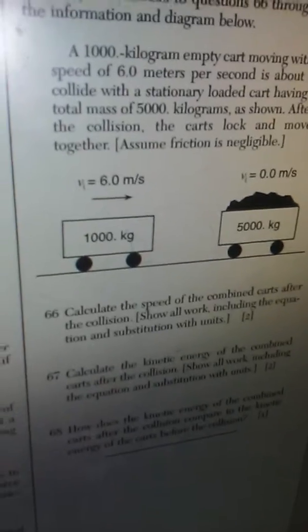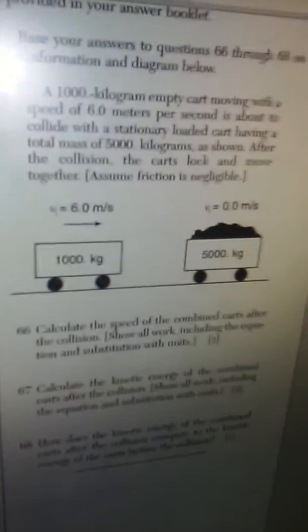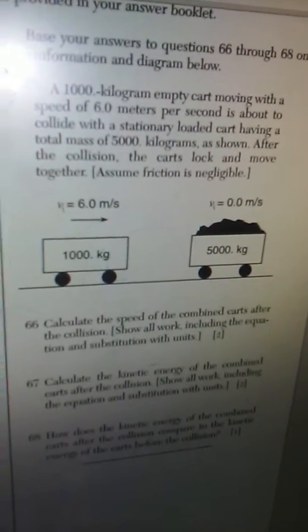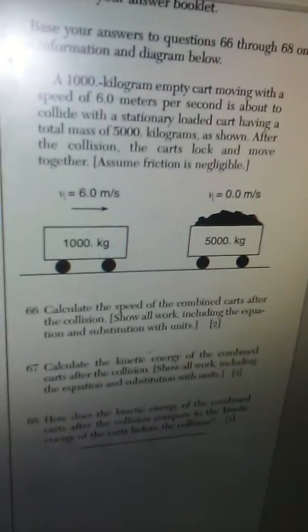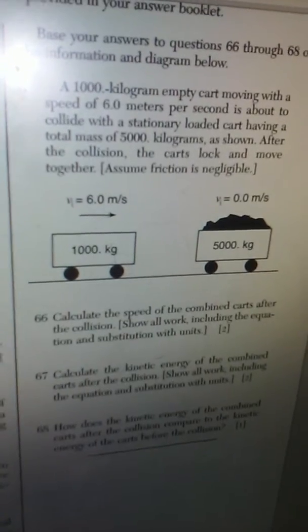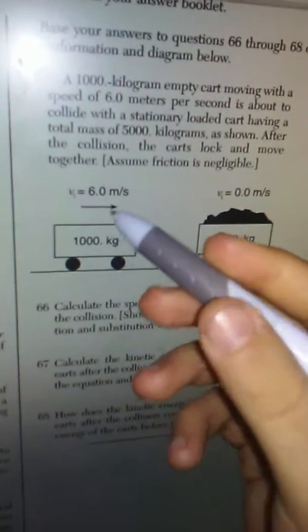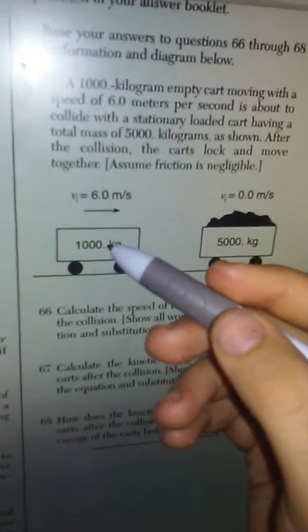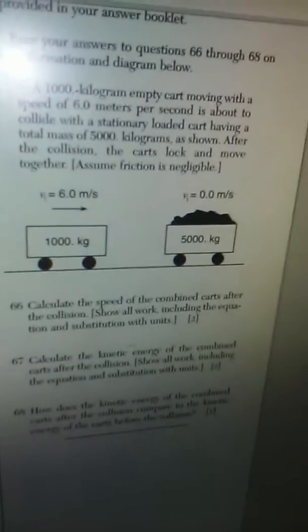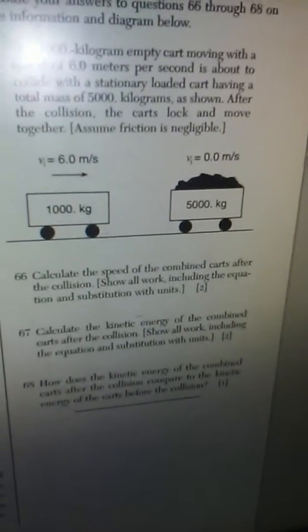So, after the collision, this sounds like a momentum problem. Because we have mass and we have speed, and momentum is mass times speed. So we could find the momentum, and then divide by the mass, and we get the speed on its own, which is what they want.